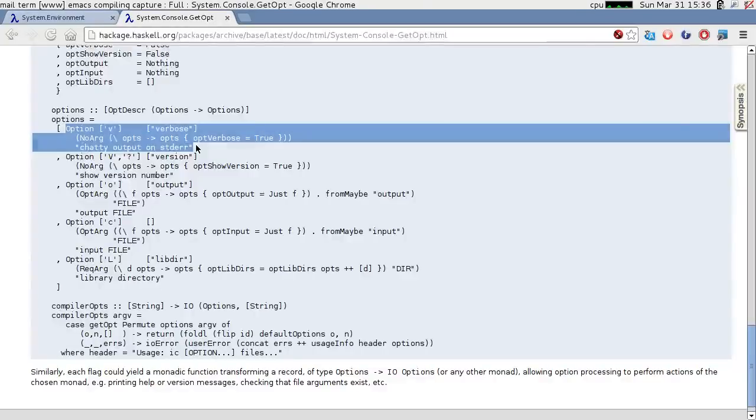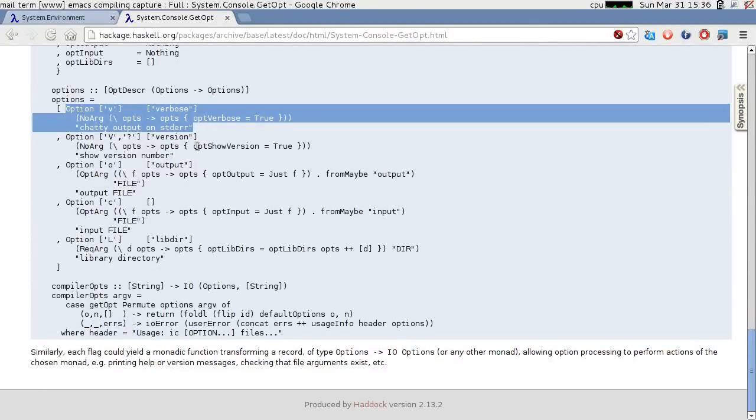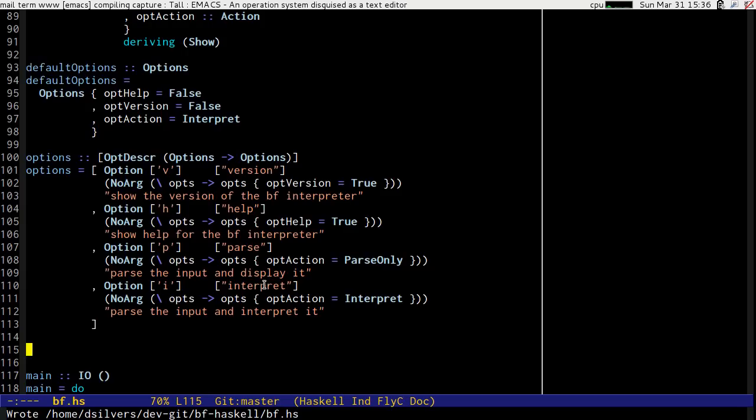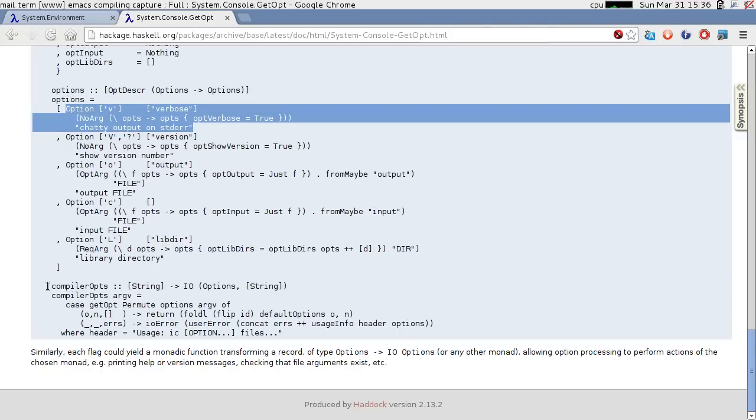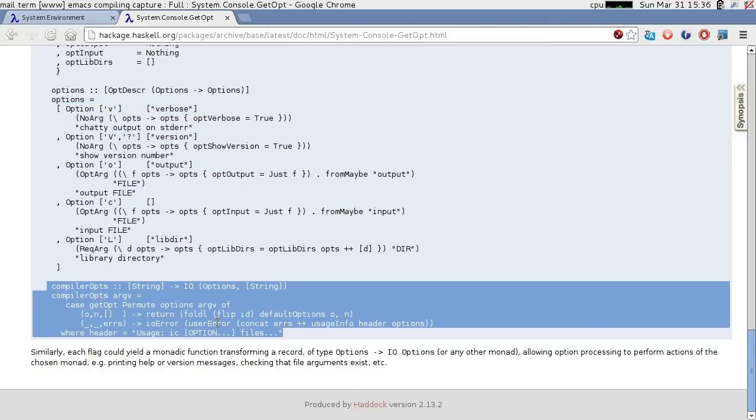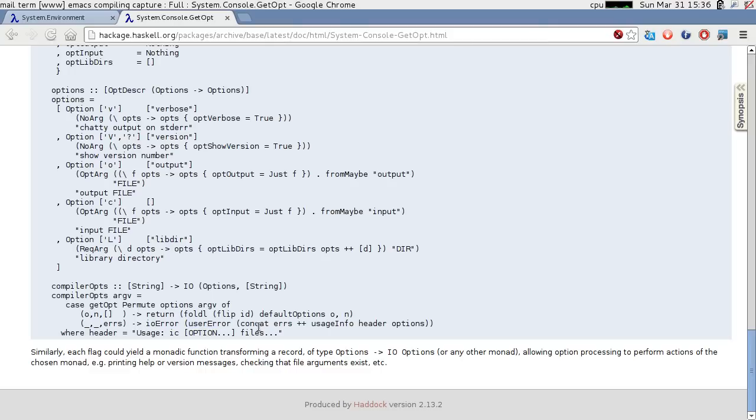Now what we could do with is a function which, when given a list of strings, will give us back a result of parsing it. Now the example that they use here is an IO function that uses user error and IO error and all of that pain. Personally, I dislike that dramatically. I think that we can do much better by using an either.